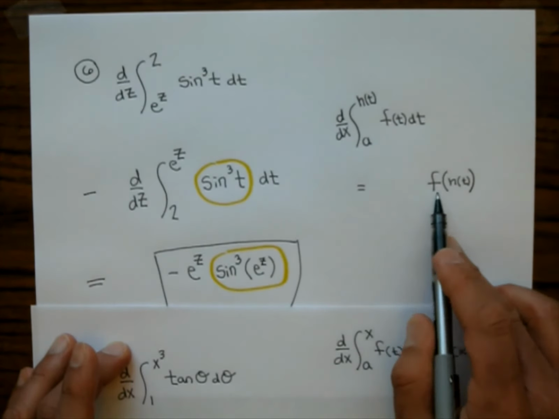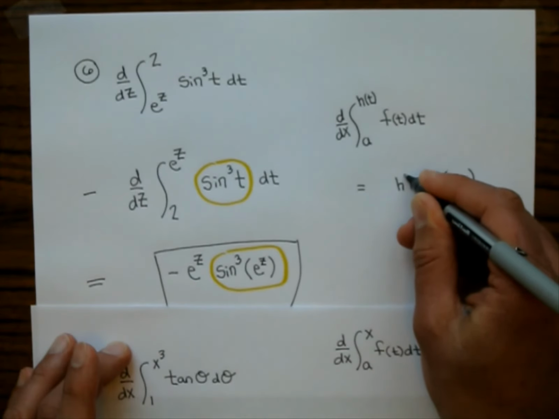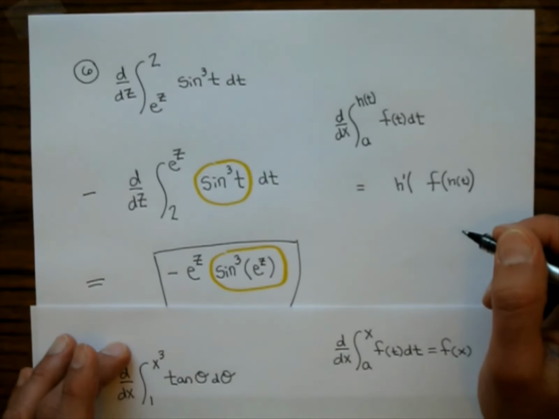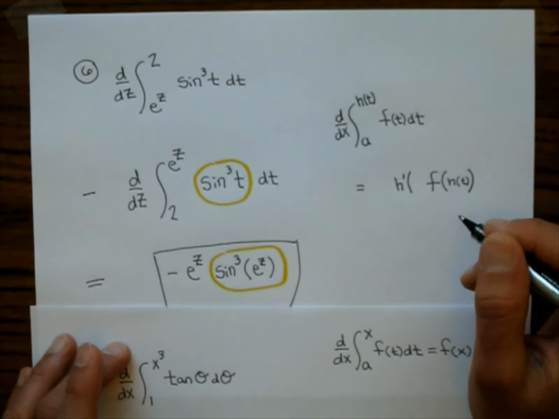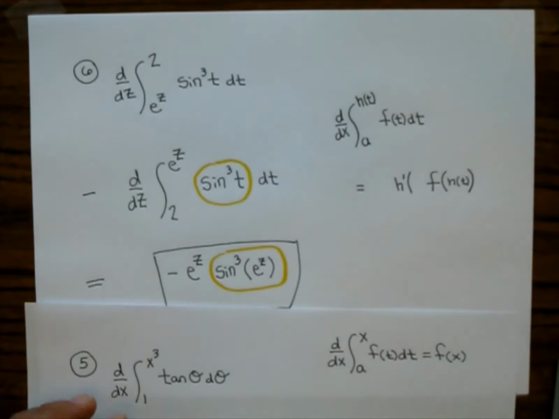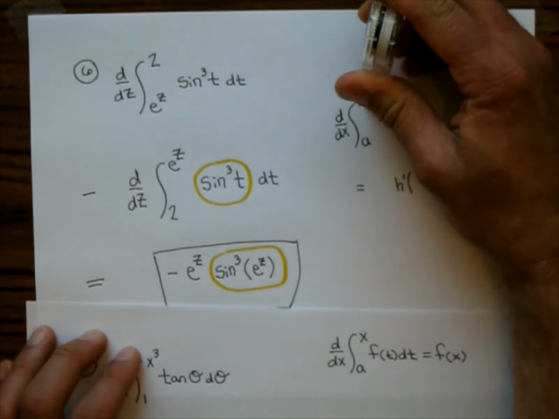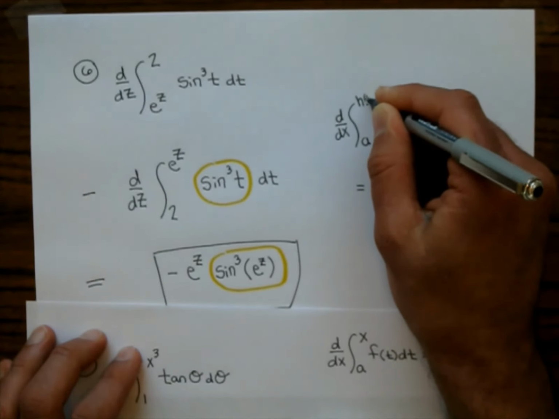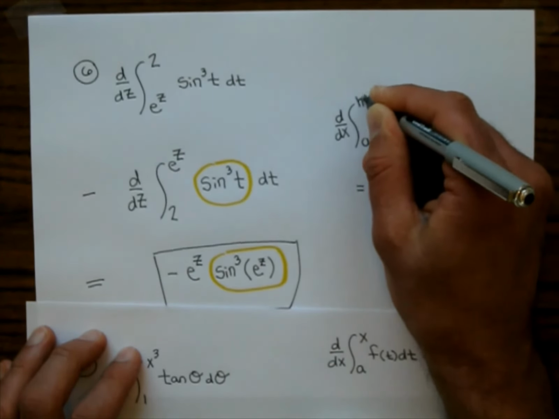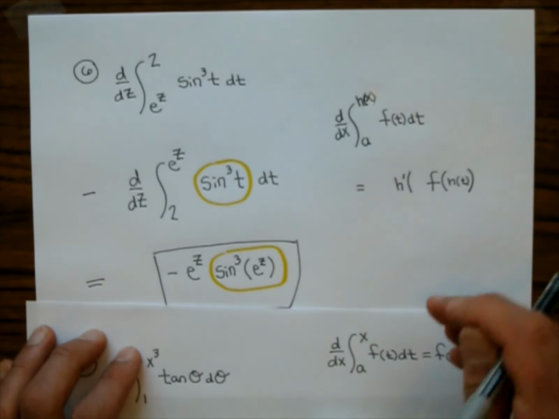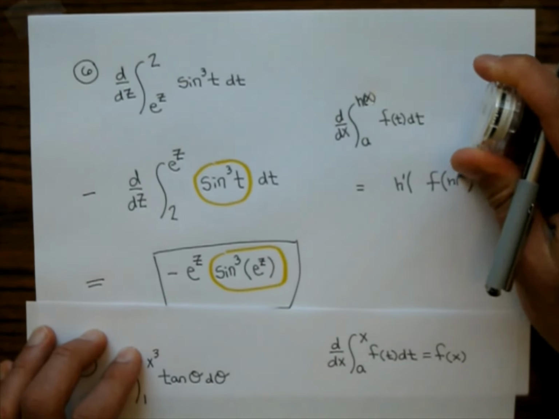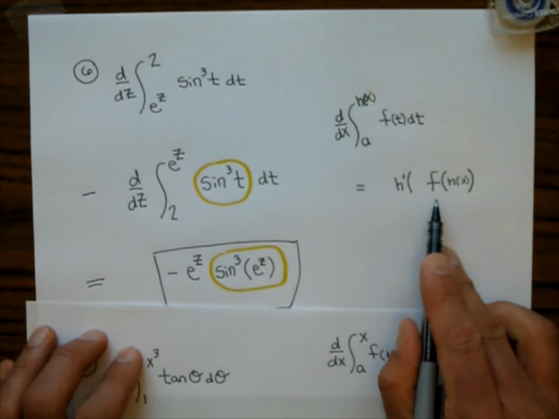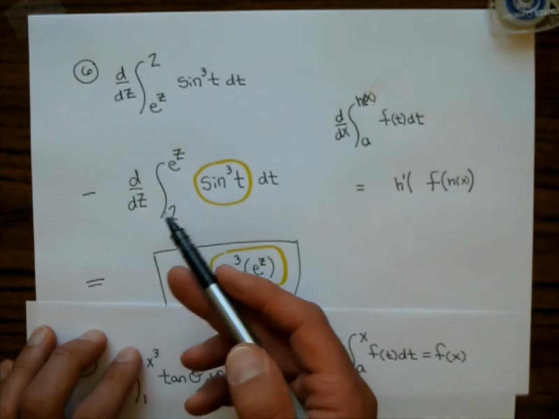And you're going to do the chain rule, so you're going to go h prime of... oh, okay, I'm sorry. I'm making this up on the spot. This should say h of x. Okay, so h of x, a to h of x. So this is going to be h of x. That's kind of what we're doing here.